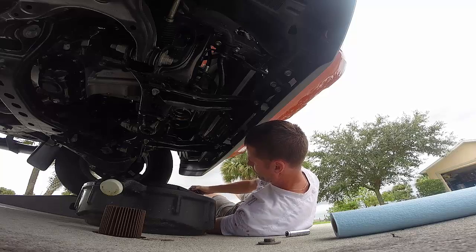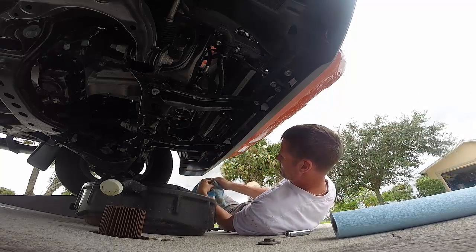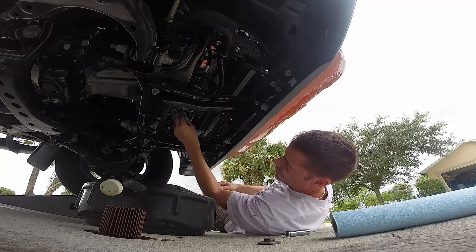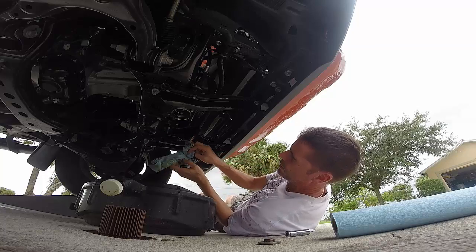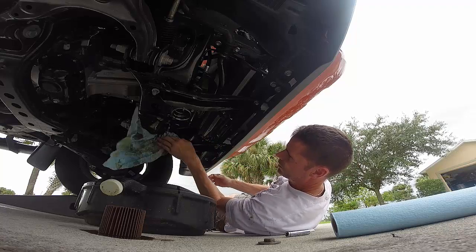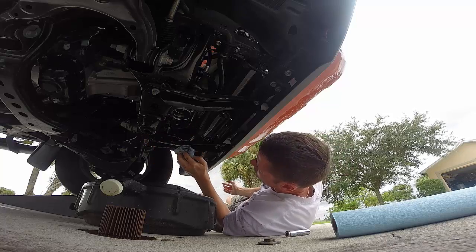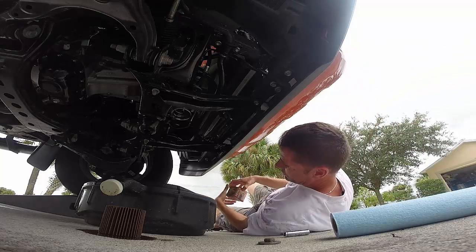My wrench is kind of stuck on here. I'll worry about that later. Okay. Alright, so I got a big chunk of oil on various parts here on the frame and stuff, which, since it's a new truck, I would really prefer to keep it as oil free as possible. I'd be curious seeing a Toyota Tech do it, like how you avoid having a waterfall of oil coming down. I would think that that drain plug is supposed to do something, but it sure didn't seem to.